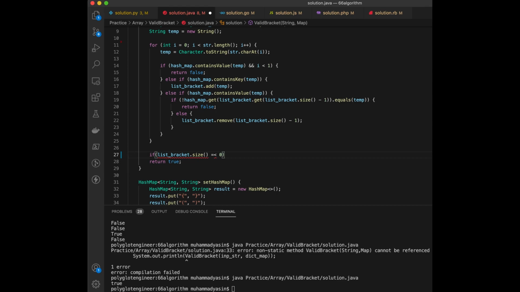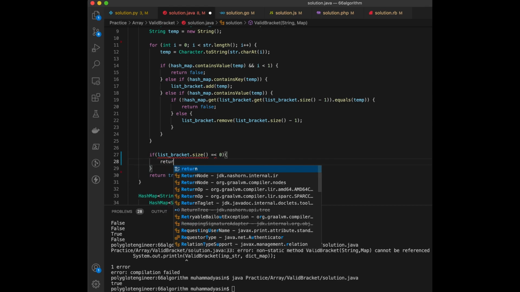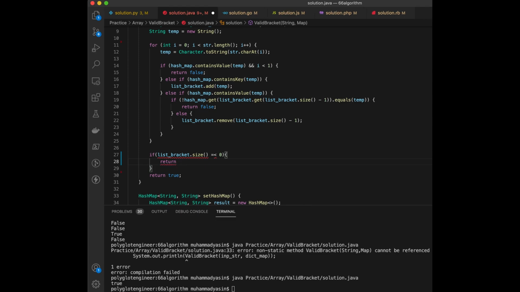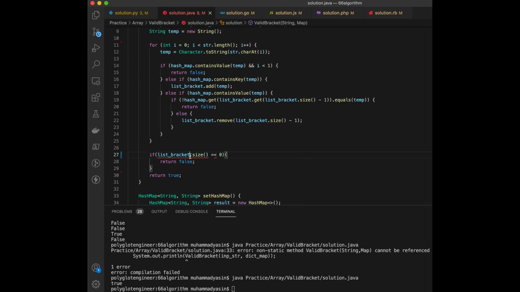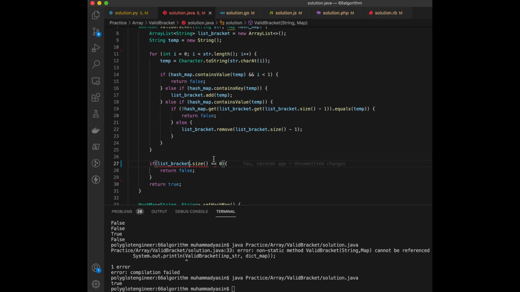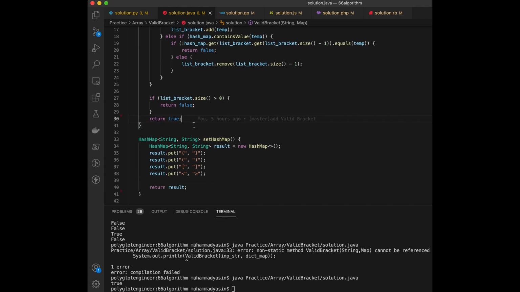Okay, just make this one, and we're going to say okay, return false if list bracket dot size is bigger than 0, means that it will be 0 or else.